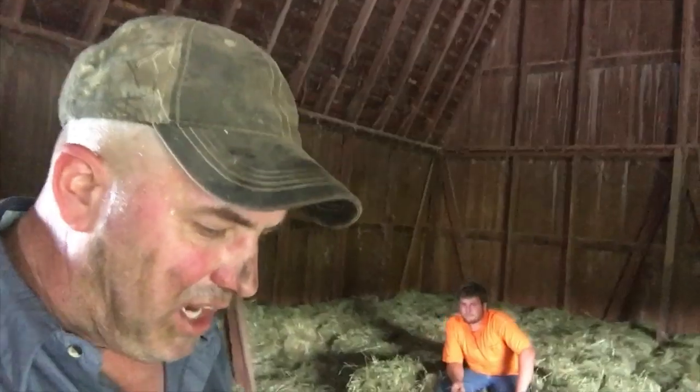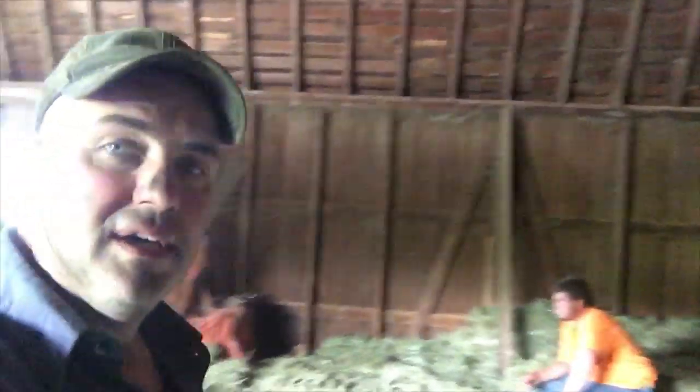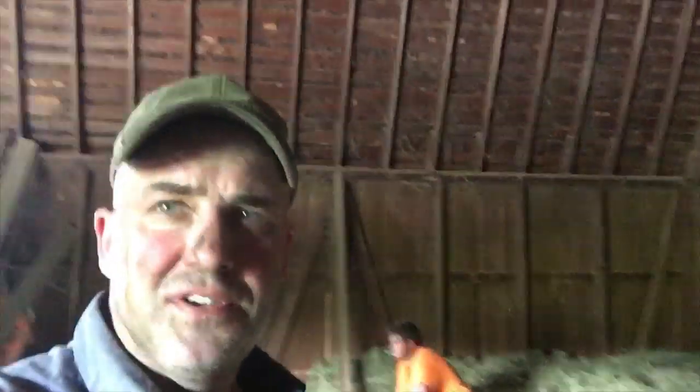So we're waiting for Sean to bring back another load. And then we're gonna get this unloaded. It's hotter than hell in here. There's no air movement whatsoever. So we're gonna wait for Sean to get back here.